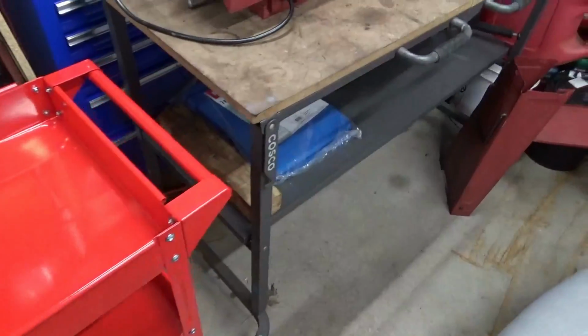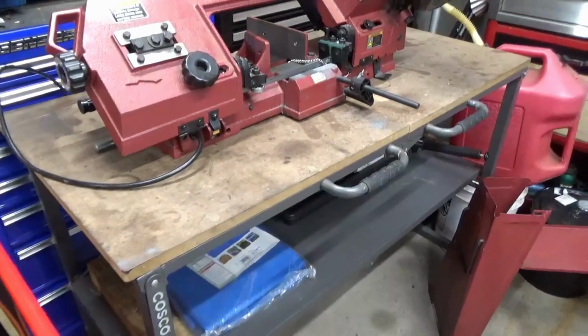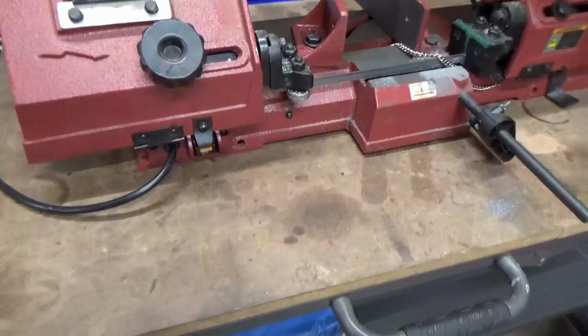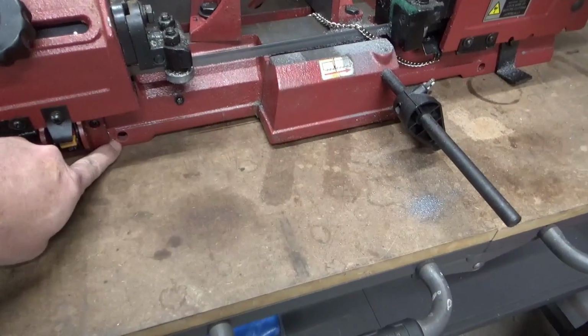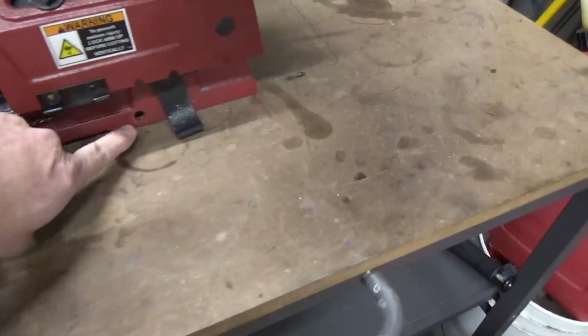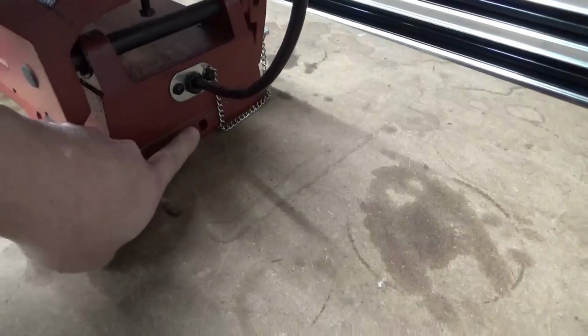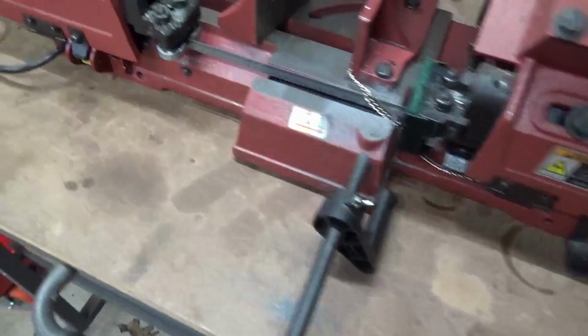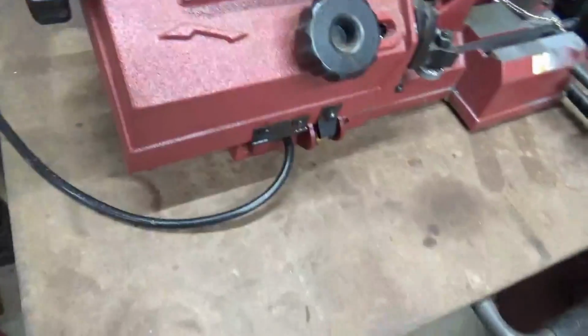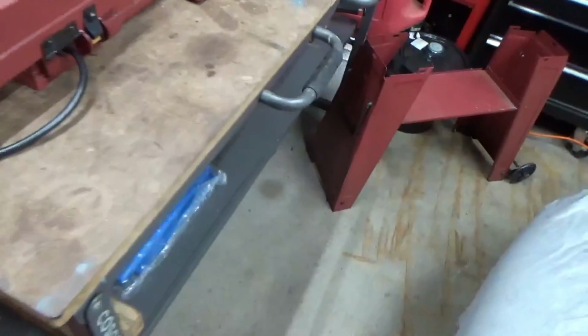However, when I was looking at it, the way the saw is mounted to the factory base is with these holes in the side and in the back of the saw, and I would prefer to mount it with holes bolted through the top.